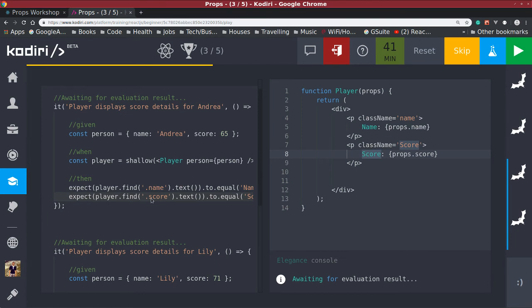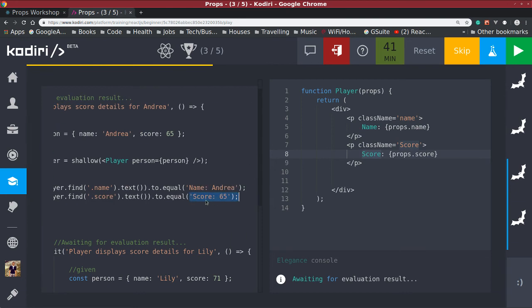What do you think, guys? We've got down here on this line, we've got dot score written there, and then the text we expect to be equal score 65. So which one needs to be a capital and which one needs to be lowercase? The green has to be text. This should be lowercase. So the class name should be lowercase, yep, because we've got a dot lowercase s. And the score, we've got a capitalized score bit of text, so that must be uppercase. Yeah? Alright. How's that looking? Should I run it now? See what happens?